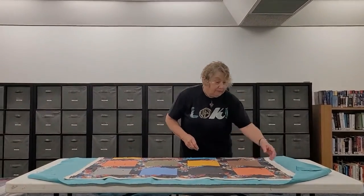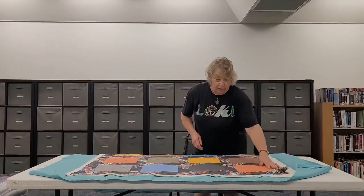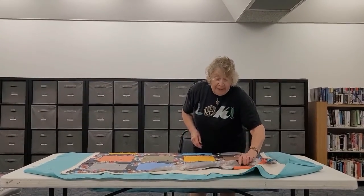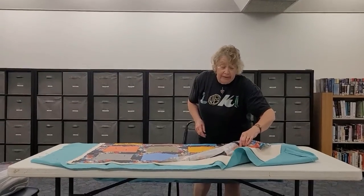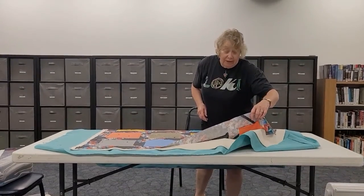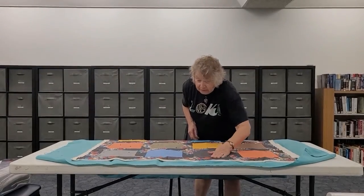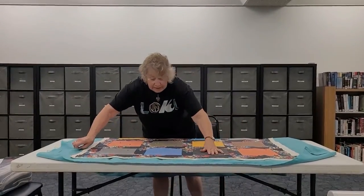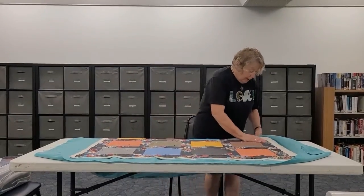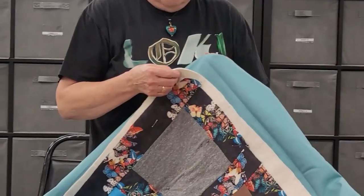I had a lot of this fabric left from the project you'll see in a minute. So I used the butterflies that I had used before. I was lazy and I did not back my t-shirts here. And I have to tell you, they were much more difficult to work with without the backing. Some of them really stretched. They did not look neat, but as I said, I didn't think I'd ever finish it, so it didn't really matter. But I did want to show you, there's the top, the sandwich, and the bottom.